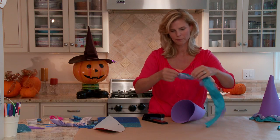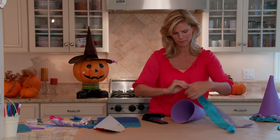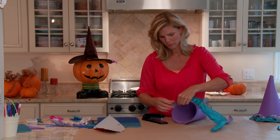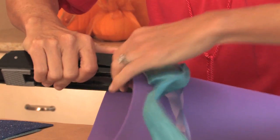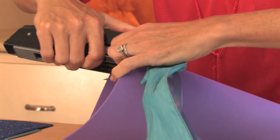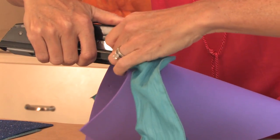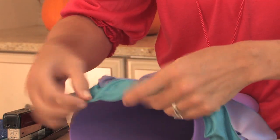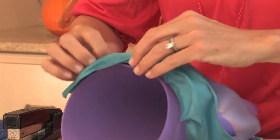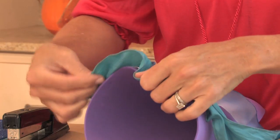We're going to take them, you have them like this, and then we're going to flip them over and staple them onto the base of the hat. So much easier than hot glue. Just go around, give it a good staple, and make sure you staple quite close to the bottom edge. Once you've stapled all the way around, you're going to flip the ribbons back out, just like that. And they're going to create this great edge for you.